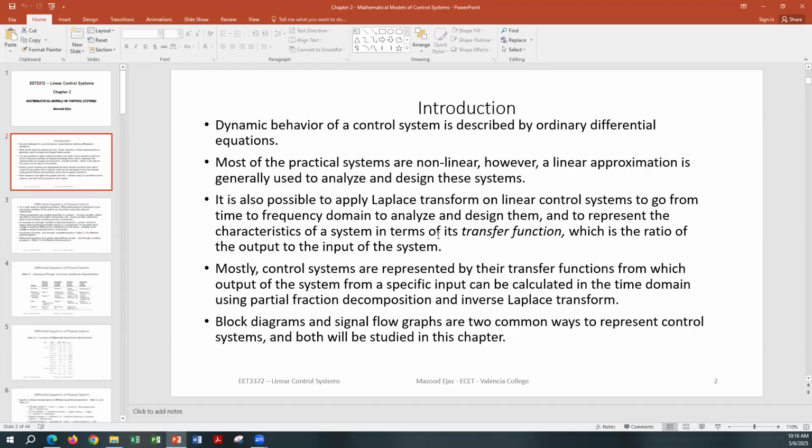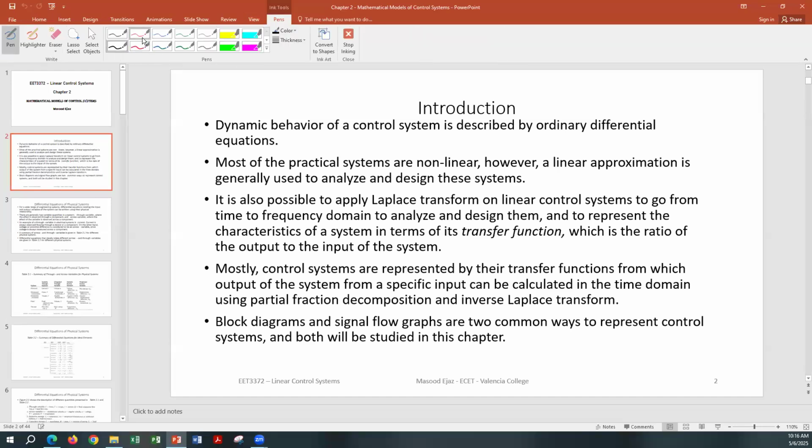We are going to be looking at what we call transfer functions. Transfer functions we have used in circuit analysis as well. Anybody remember what transfer function means of a system? Ratio of output versus input. That's the transfer function. And generally, transfer functions are very commonly used in control systems and signal processing, even in circuit analysis when you are studying the characteristics of filters. So we're going to be looking at the transfer function, and then we'll be solving for those transfer functions in the frequency domain. And if we know the transfer function, we can also find the output of a system based on its input.